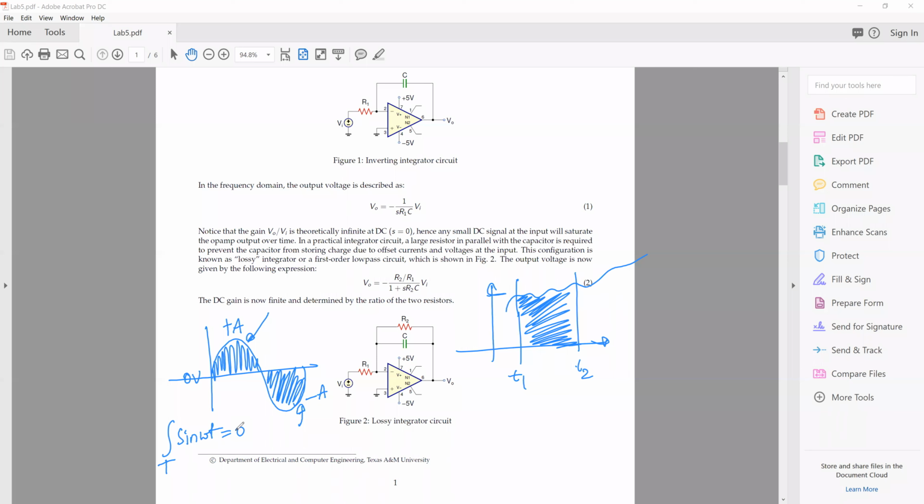Okay. And if you're trying to integrate something like, say, a square wave, which does not go on the negative side, right? So let's just say it's a positive side square wave. Now, if I try to integrate it over the whole time period, correct? So this is T by 2, this is T. This portion has an area of A times T by 2.